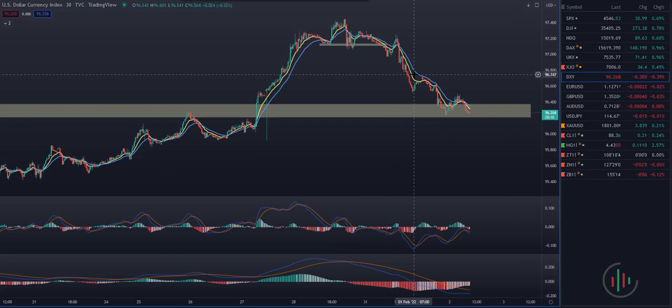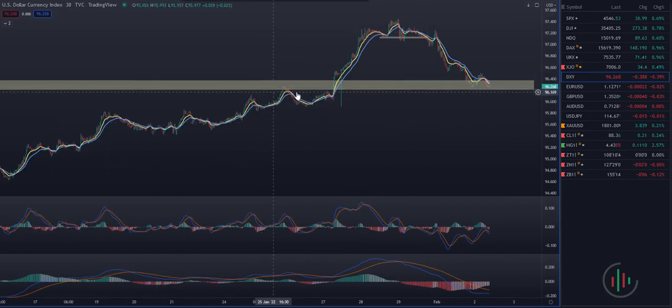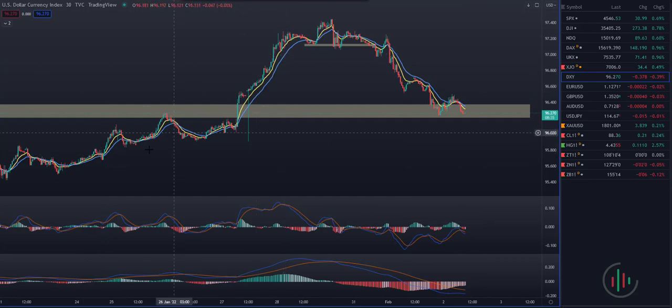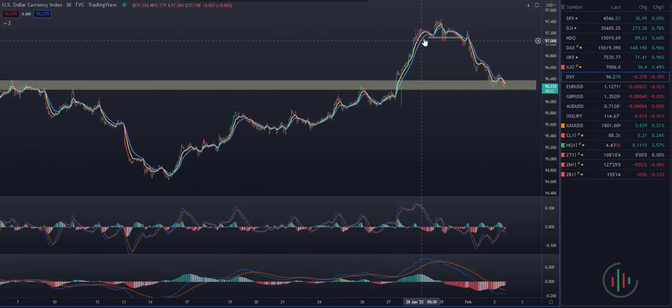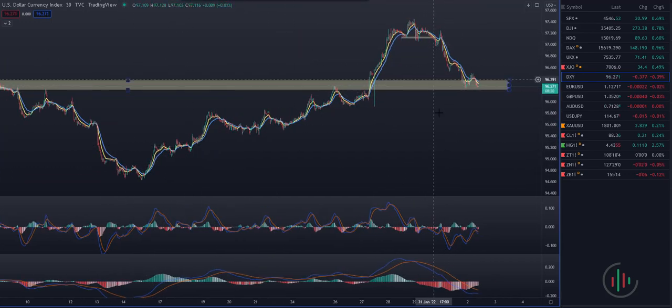So we're talking about this coming off the last couple of days, probably a bit deeper than what I thought, but it is still down in this zone through here. It's around 96.25, so above 96. It's just testing into that level. So it's a bit of an unwind of those long positions that have been built up for quite a while now, which you would expect. And that's a bit of an unwind coming into that number on Friday too.